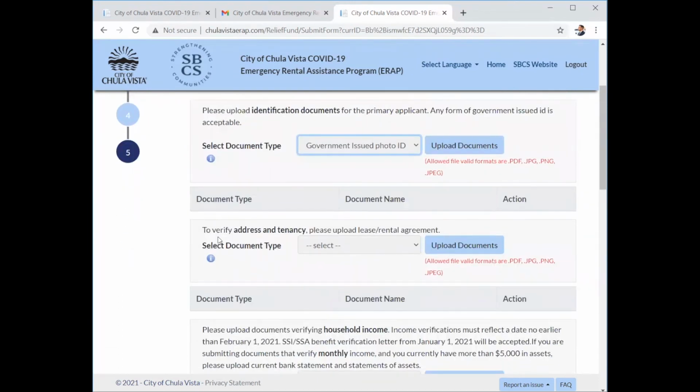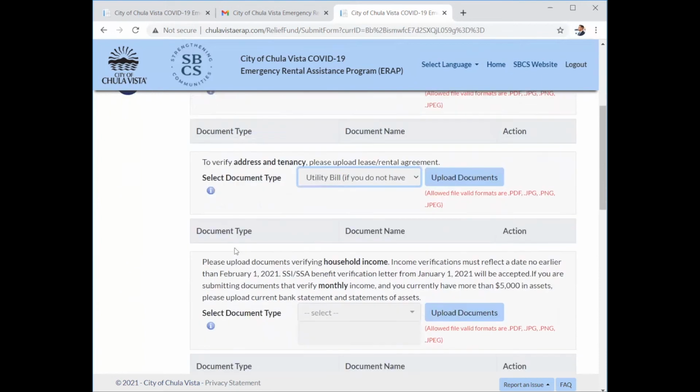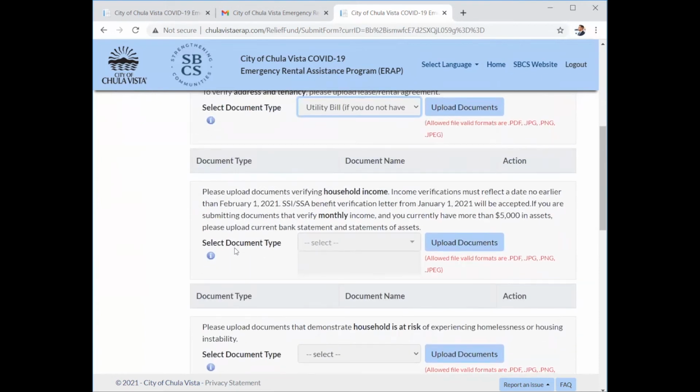In order to verify address and tenancy, applicants should upload a lease or rental agreement if they have it. However, if this is not available, applicants may also upload a letter from their landlord or a current utility bill. Applicants must then upload a document verifying their household income.